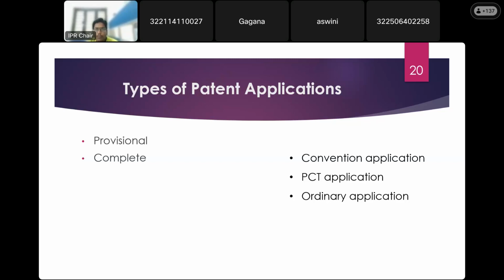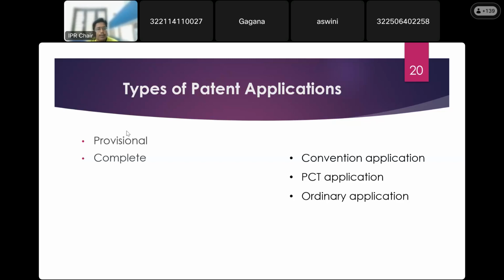If it is more than 4 or 5 countries, it is very difficult to manage simultaneously filing a patent application within 12 months in more than 4 or 5 countries. For that purpose, we have the WIPO PCT application, which is an international application. There, if you file your PCT, you can select more than 4 or 5 countries and manage very easily. So that's the reason the PCT application has been introduced.